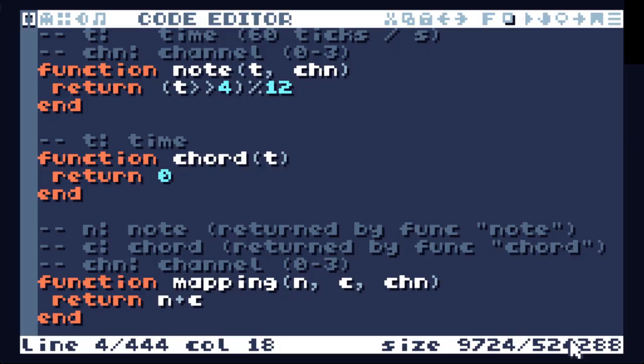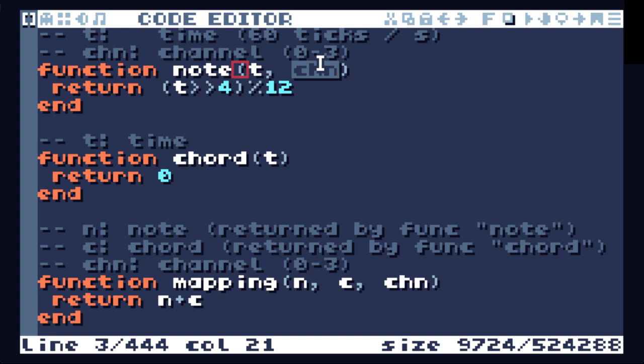Now, it works, but looping the entire chromatic scale is not harmonically very pleasing, so let's try to add some decent harmonic structure to the song. Let's try to play the C major chord. Now, to play chords, we need more channels. TIC-80 supports up to 4 channels, numbered 0 to 3, and this code passes the channel to the note function as a second parameter, the parameter chan here.